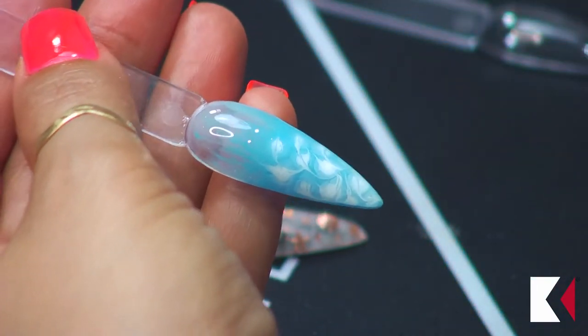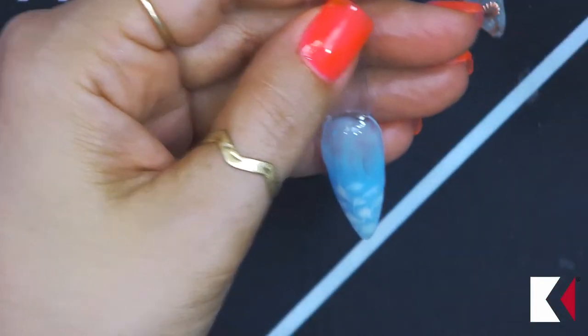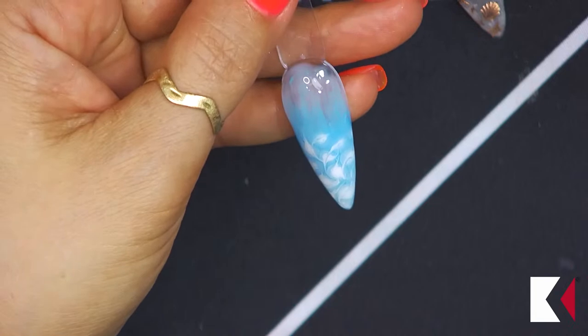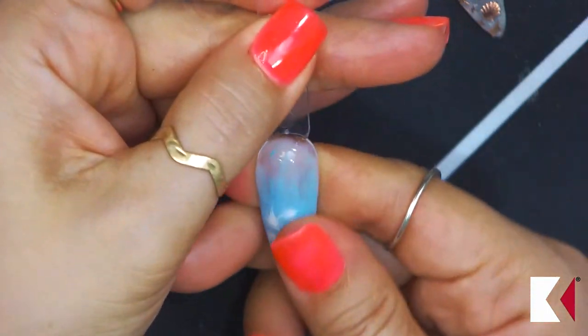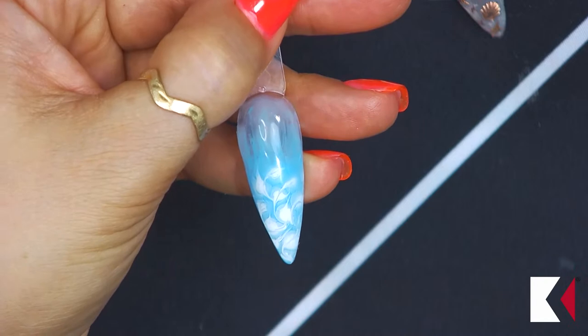So at the end, I'm gonna wipe this. Remember, before you apply the top coat, you have to wipe it off with the alcohol, okay?